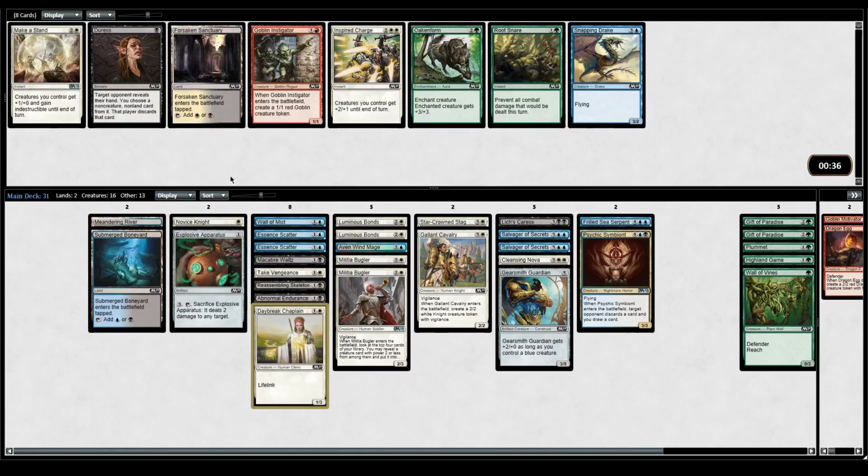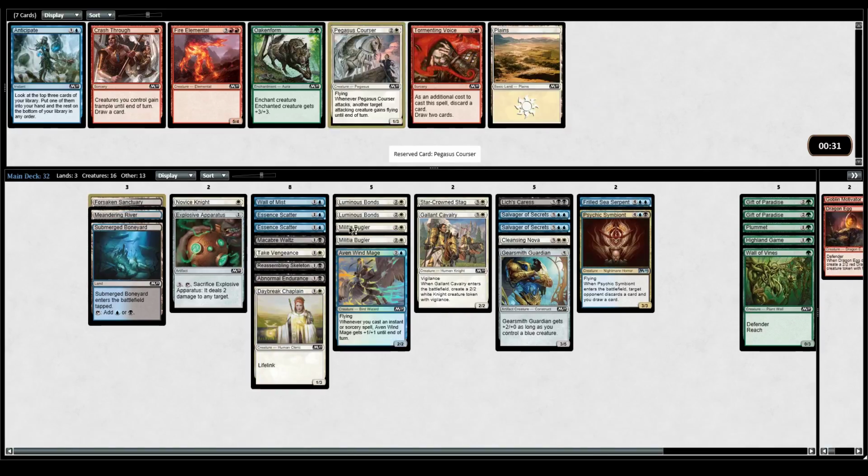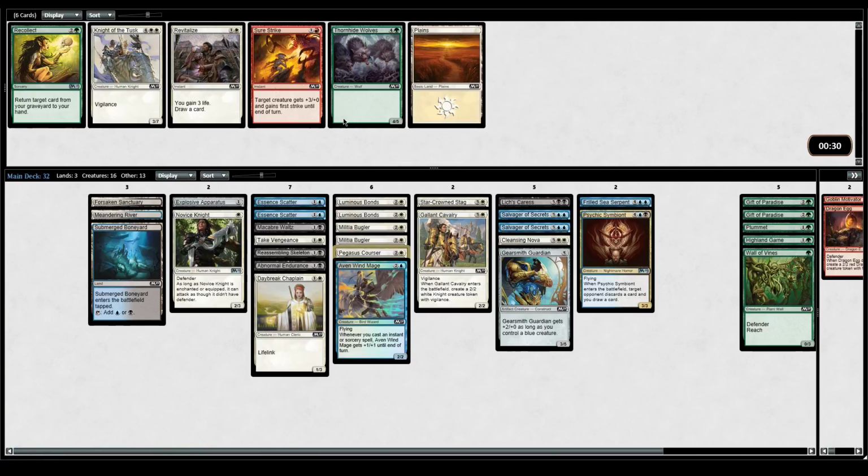Wow, white was the most open I've ever seen. That's the 4th Make a Stand. You could take a Snapping Drake. Oh, Forsaken Sanctuary, definitely that. And Pegasus Courser. This deck got weird real fast. I don't think I'm playing Wall of Mist. Novice Knight might not even be necessary, but Corsair's great. Could this be the deck for Knight of the Tusk? I'm not playing any of these cards, so maybe.